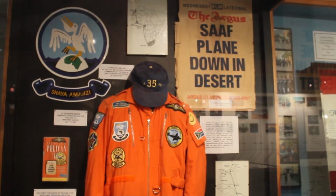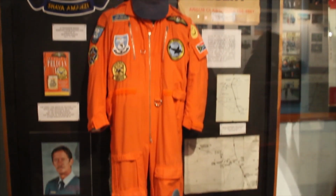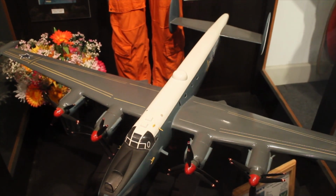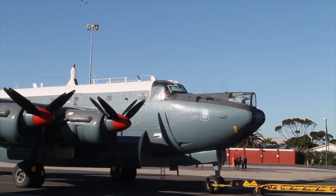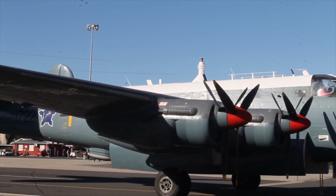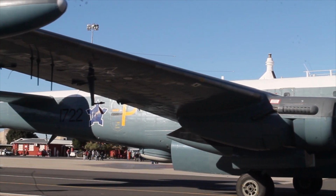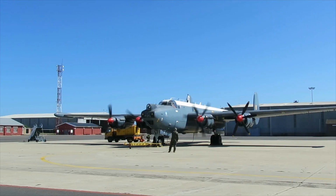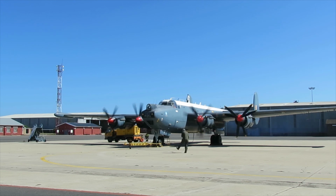The museum at Air Force Base Ysterplaat in Cape Town is in possession of the world's last remaining airworthy Avro Shackleton MR3, probably best known for those unique counter-rotating propellers. Since it is too valuable to fly, the next best thing to thrill the public is to experience the almighty roar of those four Rolls-Royce Griffon 37-litre V12 engines near full throttle.